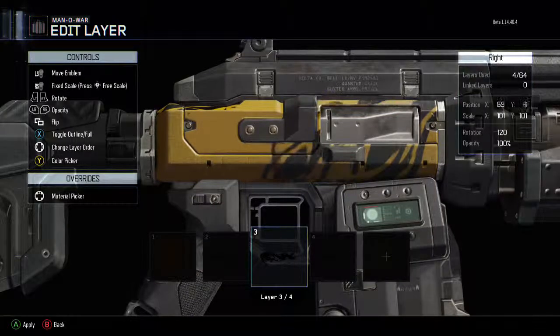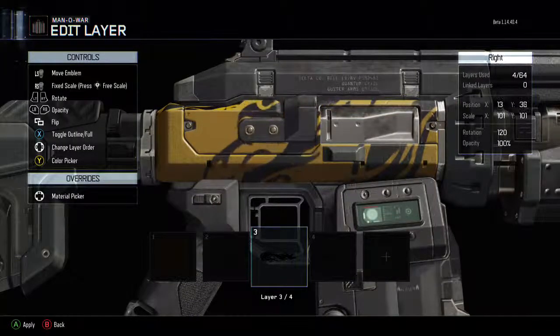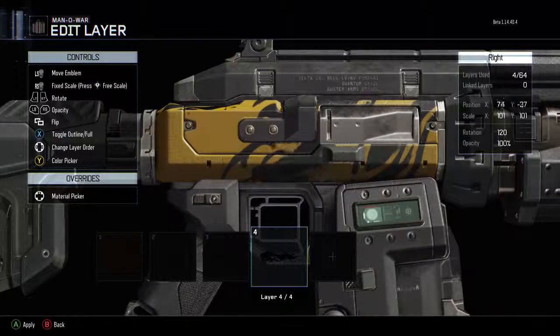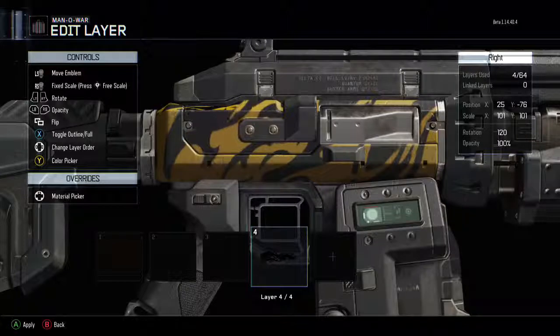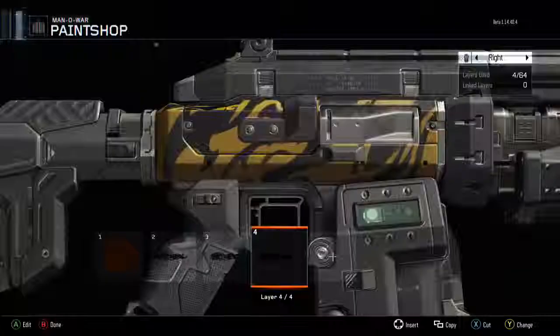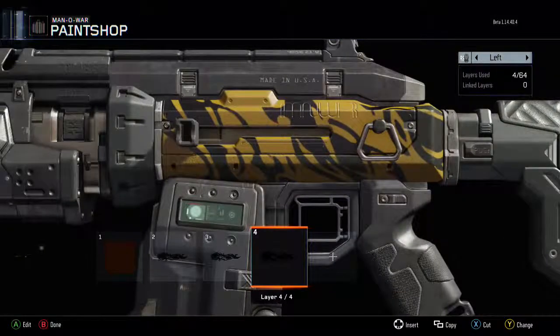Alright, just take that, maybe pull it down or up, whichever one, doesn't matter. And take this one and do the opposite. There you go. That is how you make the Tiger Camo.